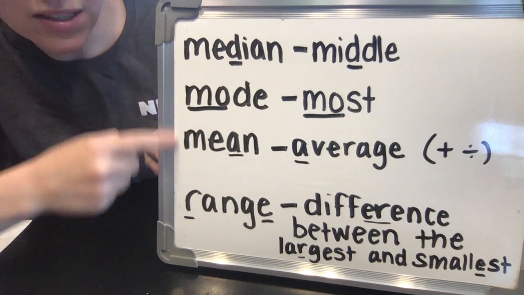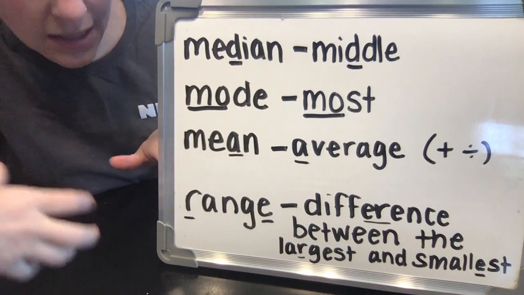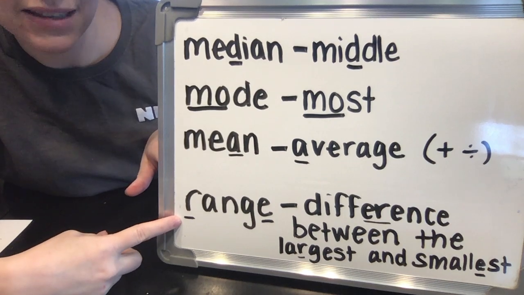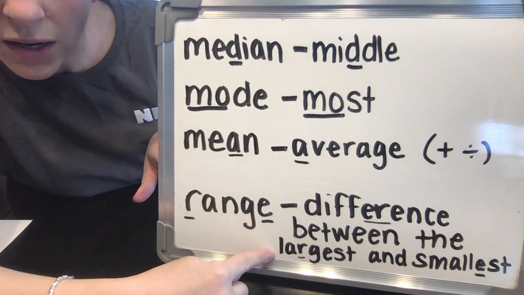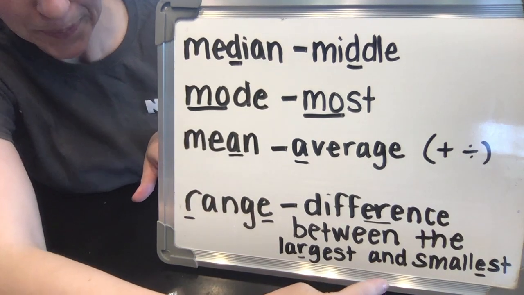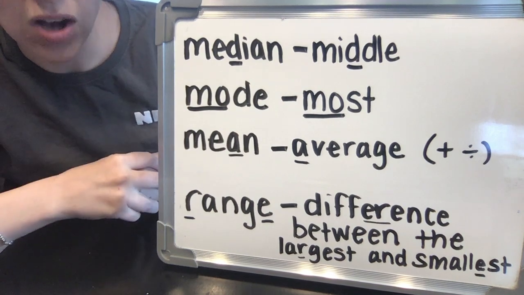So these are all something that a set of data might have in common, or finding the middle or the center, but the range is just asking us what's the difference between all these numbers. And it's the difference between the largest number and the smallest number. And so we want to know how far spread out is all of our data.